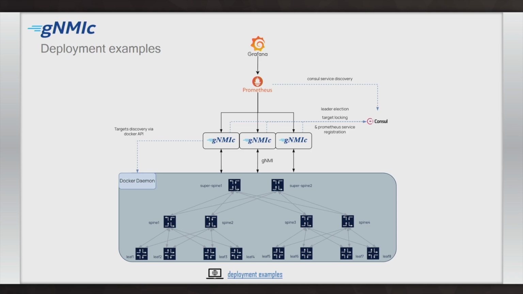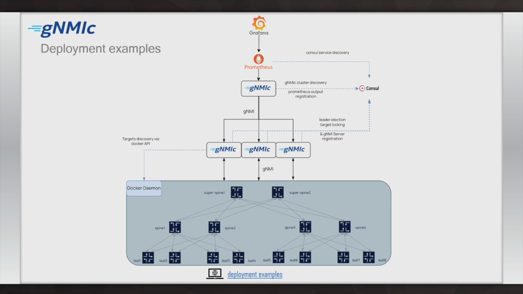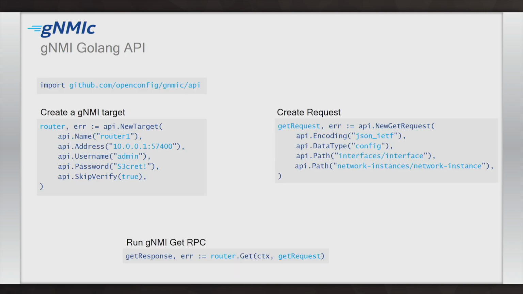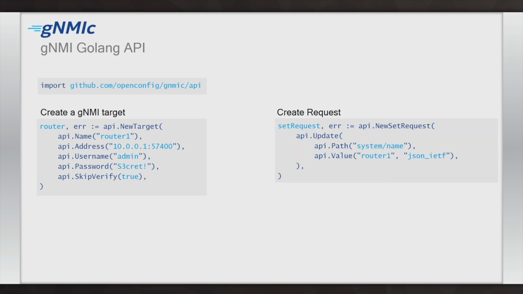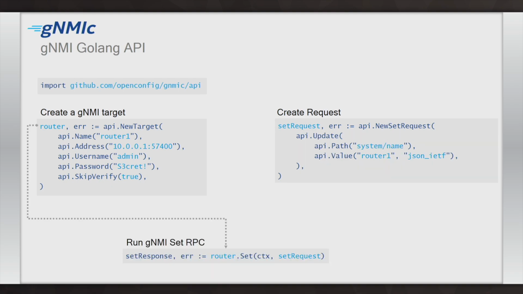There are also examples with clustered instances. So you can run multiple gNMIc instances, getting Prometheus to scrape from there. You can run kind of a tree of gNMIc instances or servers. So you have one instance that subscribes to the other instances, and you get all your data in one point, if that makes sense to you. I'll sadly skip this. Talk to me about it if you're interested.